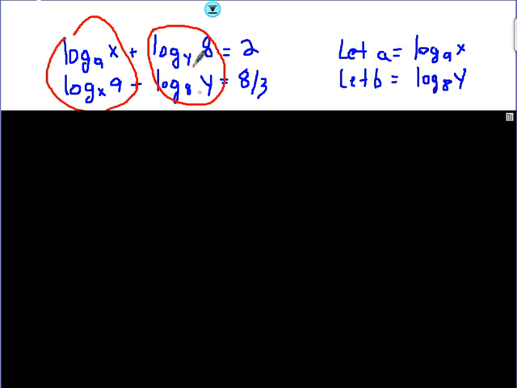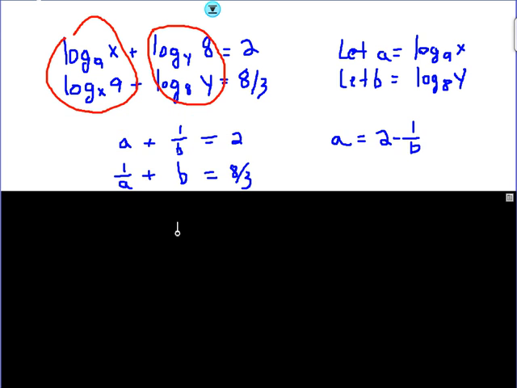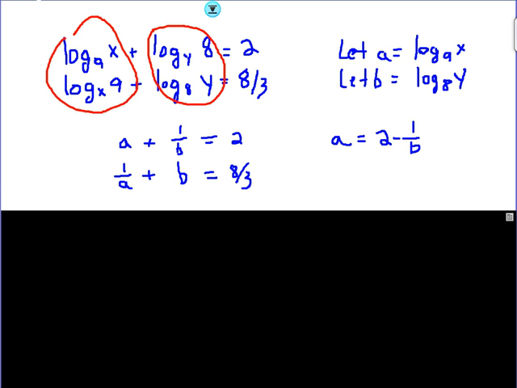Since these are inverses of one another, let's make these more simple. I always like to make things more simple to see the patterns more clearly. You're going to see these types of substitutions more when you get to calculus. Let's define a variable a, and let's say a is equal to log base 9 of x, and let b be equal to log base 8 of y, which is this one down here. If we do that, we can make this equation much more simple.